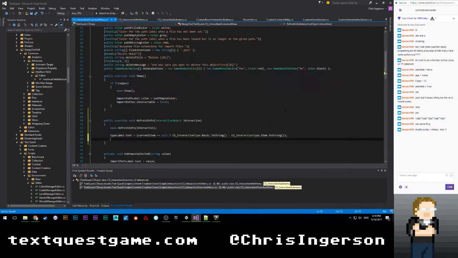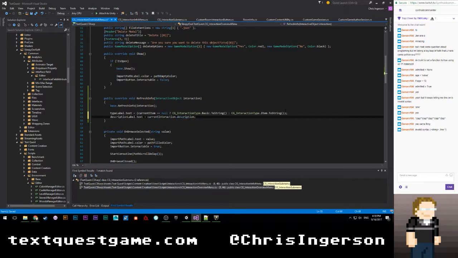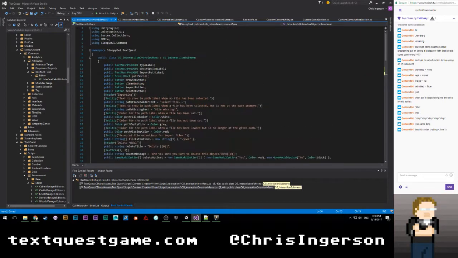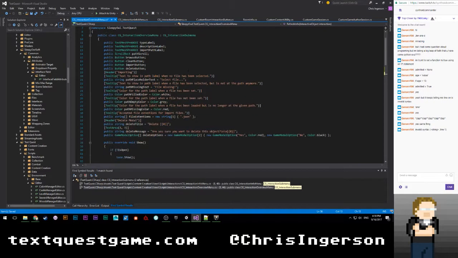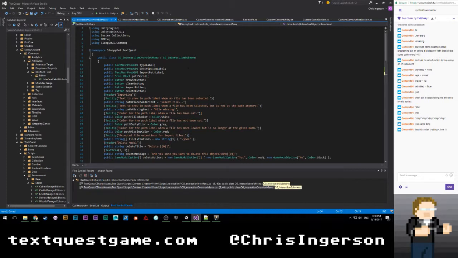Next, we're going to want to have our description. So we're going to say description label .text is equal to current interaction .description. Oh, yeah, description is fine. Import path label. We don't really. Crap.